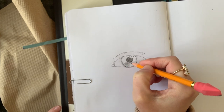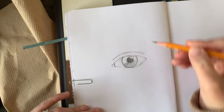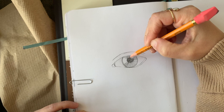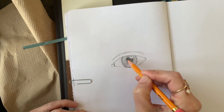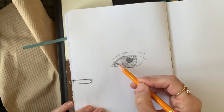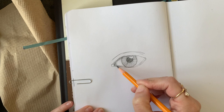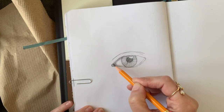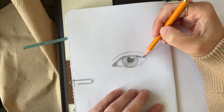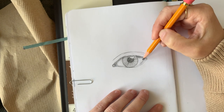Now I'm starting from the pupil and working my way out into the iris — from the pupil to the outer rim of the iris. At this point I'm just laying down a middle tone and I'll go back and develop this area later on. Here I am adding some shadows underneath the lid. The white part of the eye is not completely white, because there are shadows that the upper lid will cast. I'm moving to the right side of the white and doing the same thing.